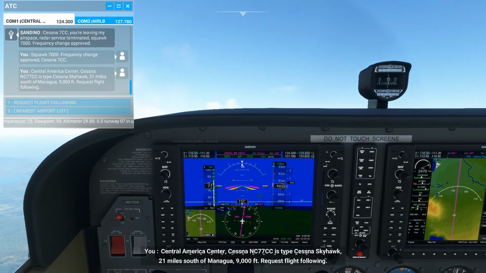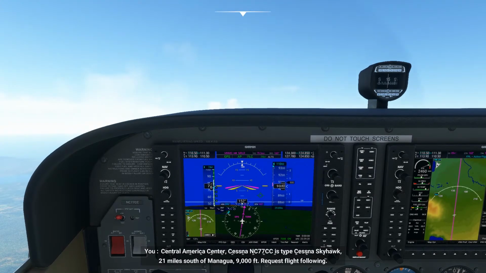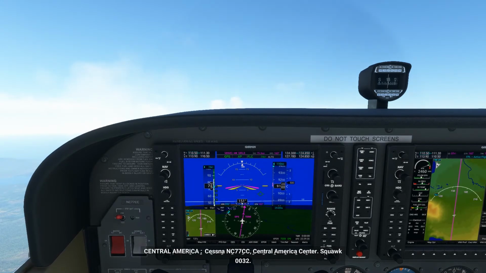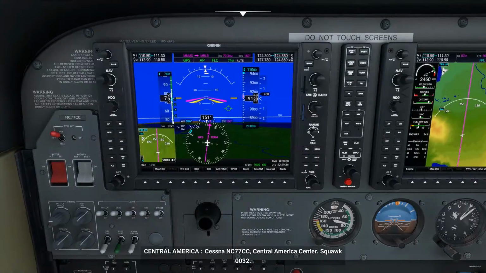Central America Center, Cessna November Charlie 77 Charlie Charlie is type Cessna Skyhawk, 21 miles south of Managua, 9,000 feet. Request flight following. Cessna November Charlie 77 Charlie Charlie, Central America Center. Squawk 0032.